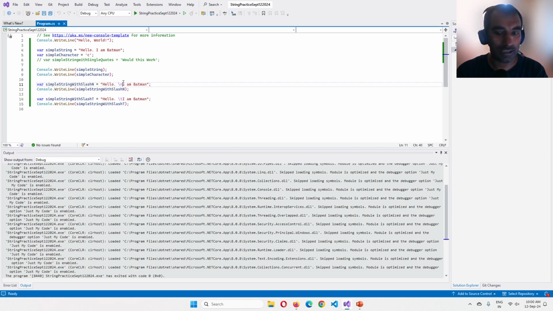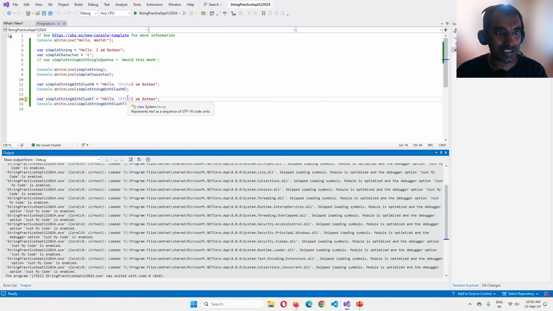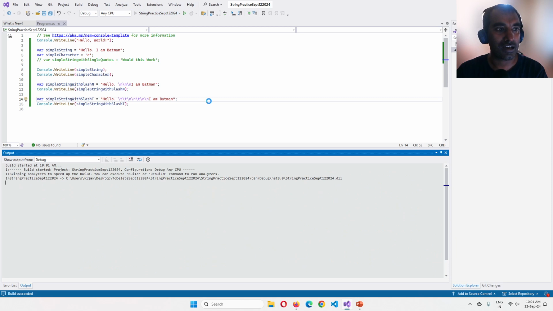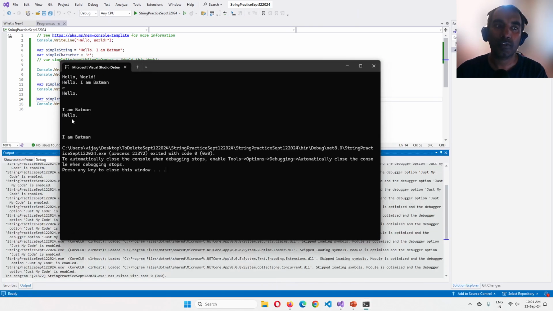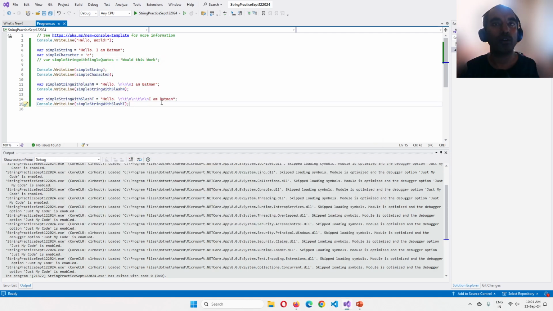So you can go back and you can add multiple \n's, and you'll have 3 new lines, and then you can add multiple \t, and then again you will have 3 tab spaces, which you can see here. Look at that. And you can also mix and match them. So I could say \t \t \n \t, and then another \n, and then I'll see that much of tabs and new lines. There you go. So that is really how the \n and the \t will help you in your formatting things, and we will be using that in some of the exercises, and you will end up using it a lot. And again, as I said, string is something you can go really deep if you want to.